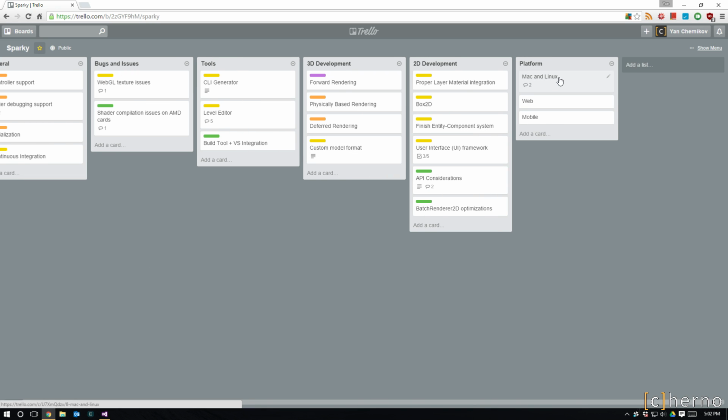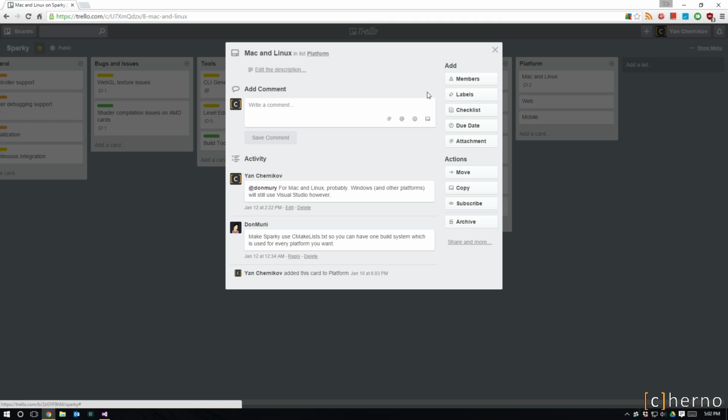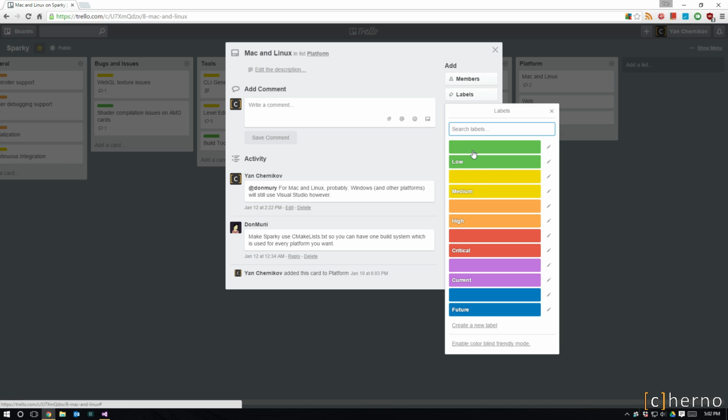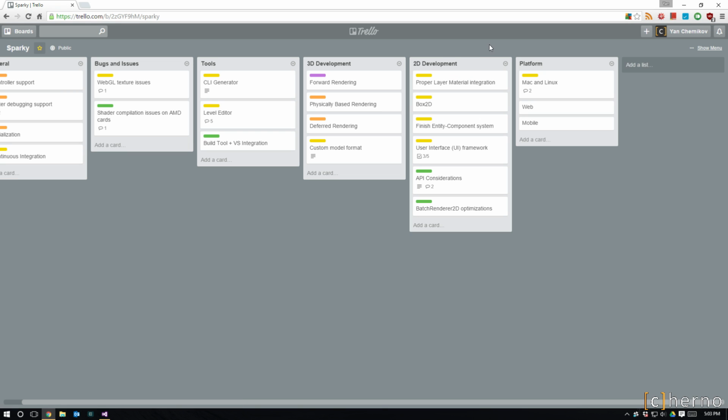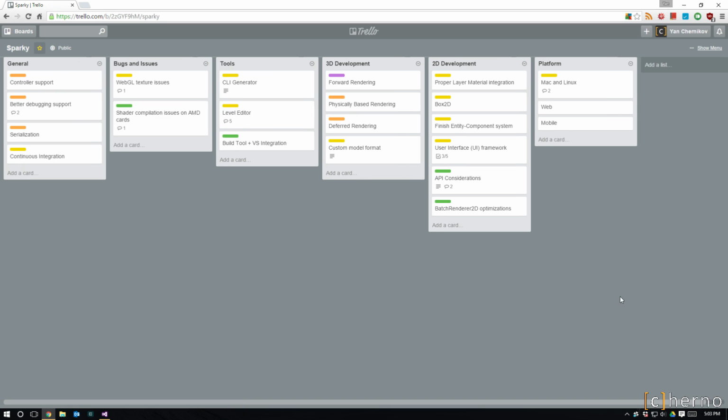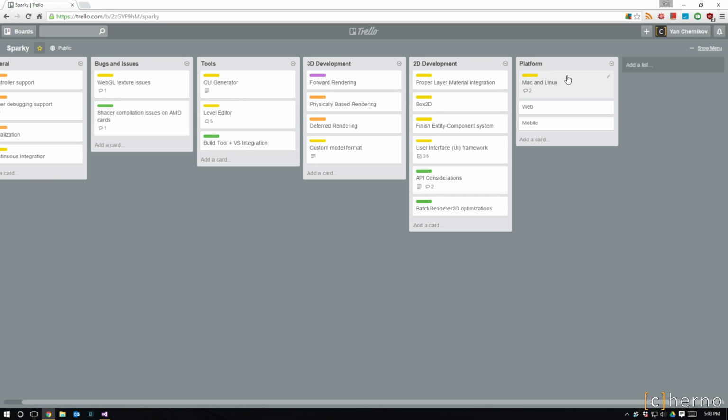All right, platform dependent stuff. So we've got Mac and Linux. Yeah, medium. I do want to get that stuff done, but I also want to make sure that we do the main engine first, because I have no need to support this right now. Obviously when you're releasing a game you would want to support that, but for the development of the engine itself, I never use Mac and Linux for development.